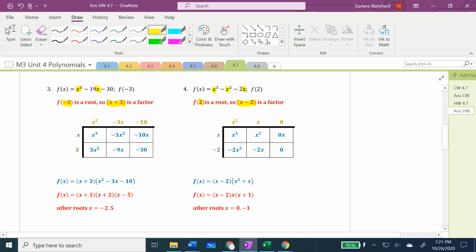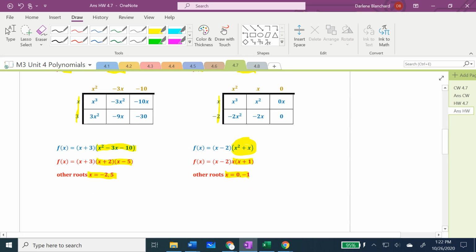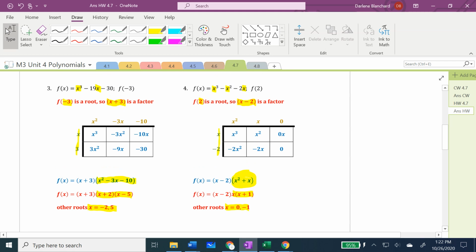And your process is to go through division and then take the quotient and factor further to find the remaining roots. And sometimes when you get to this quadratic, you will have something you can't factor and you need to throw it into the quadratic formula, and that will immediately tell you the other roots. So is this making sense on how you factor a third degree polynomial or higher? And let me tell you, for every, yeah.